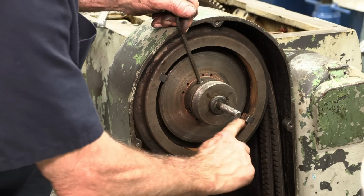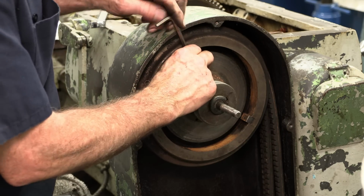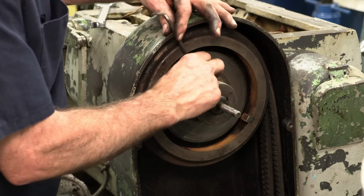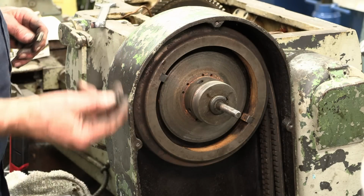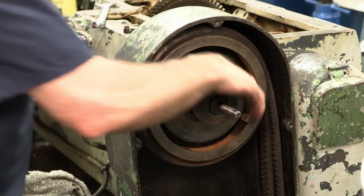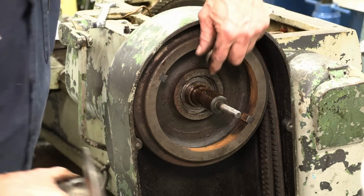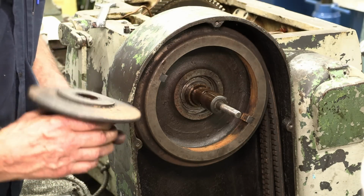This actually has a key here and a key here, and I think this originally was supposed to have two on the inside as well. Otherwise that plate wouldn't have had two. Another dog point, okay? And dog points usually have fixed points to register inside here. And that's what they do, right there. There's one opening there.